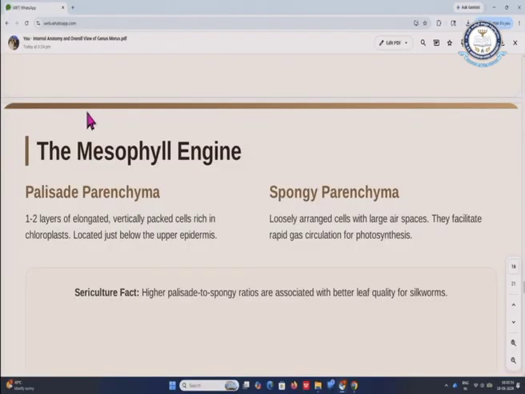So here is the cuticle, the outer covering. This first layer is called the epidermis. These long elongated cells are called palisade parenchyma, which also gives mechanical support for the leaf, and they are rich in chloroplast. Then we see the spongy parenchyma. These cells are not compactly packed but loosely packed, with many air spaces.